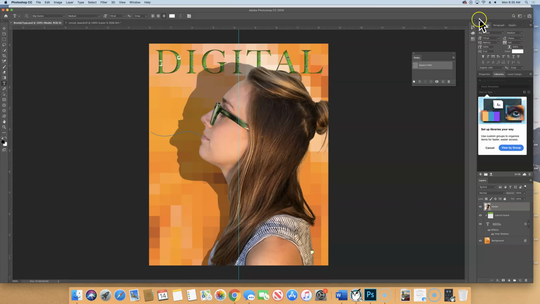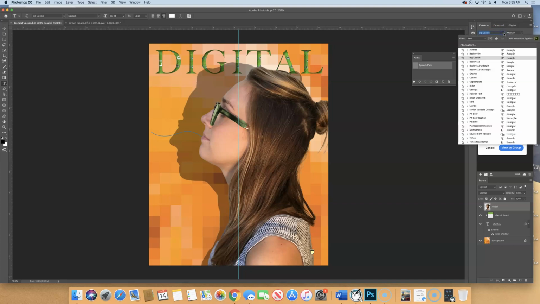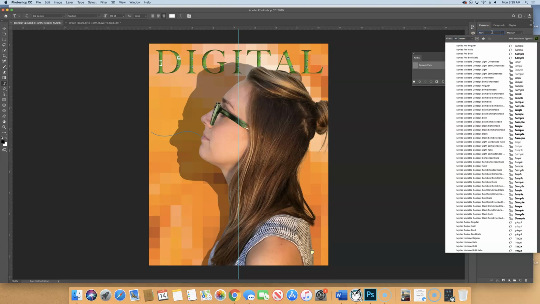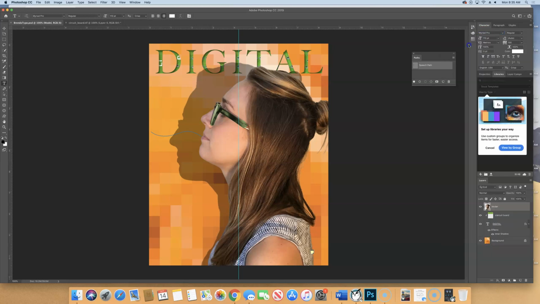Go over to your character panel on the right, and we're going to change a bunch of these options. We're going to do Myriad Pro Regular. If you're still in a class and you don't want to be, just make sure that you click on that filter to be all classes. And then Myriad Pro. The nice thing is you don't have to scroll and scroll. You can start typing the name of it in this box and it will start to populate. So Myriad Pro Regular. We're going to make sure that the style is regular, which makes sense because that's the one that we just picked.